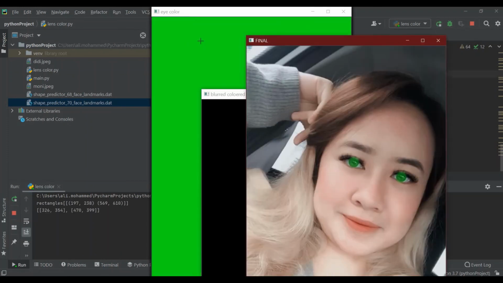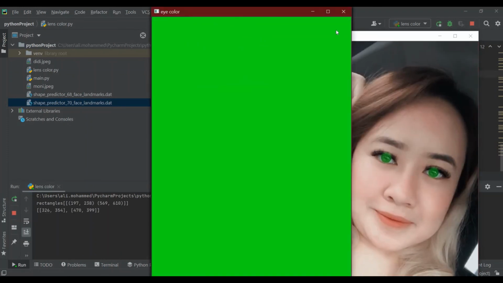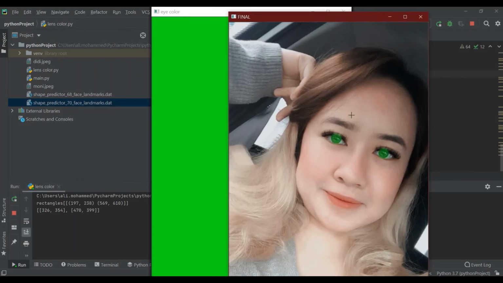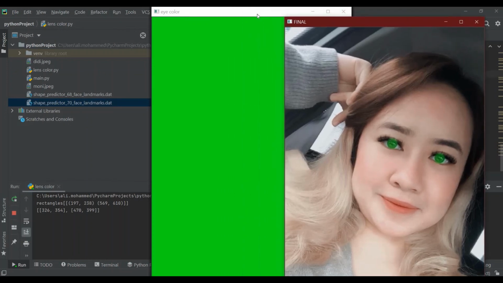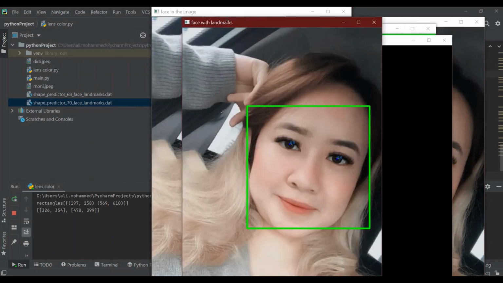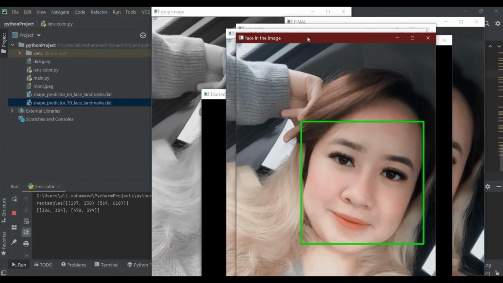Here we go. So again, you can see actually here it's quite nice. I like the result and I like the output, but we can do better maybe in the future. I don't know how to nicely marry these two colors with the eye, because you can see not all the center of the eye appears. Some of them are hidden. However, it's okay. I like the result.